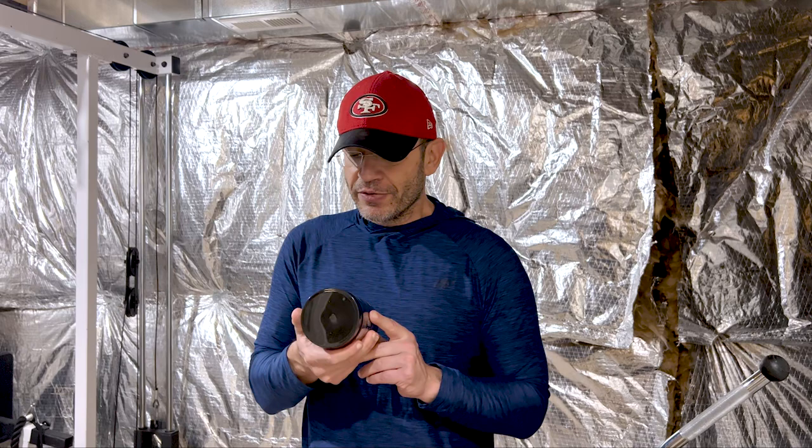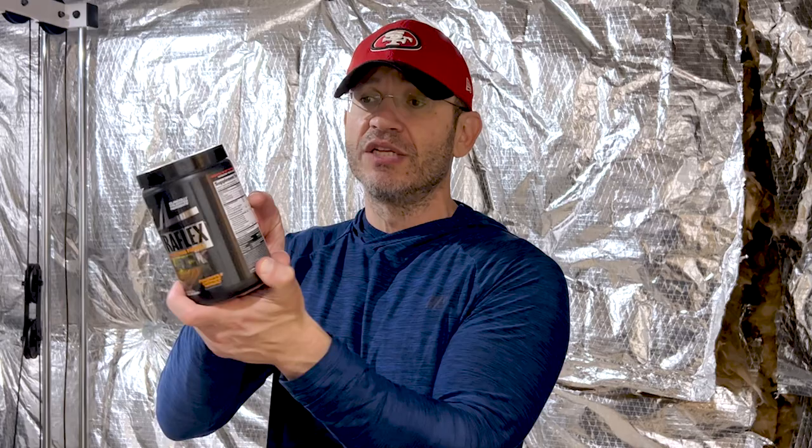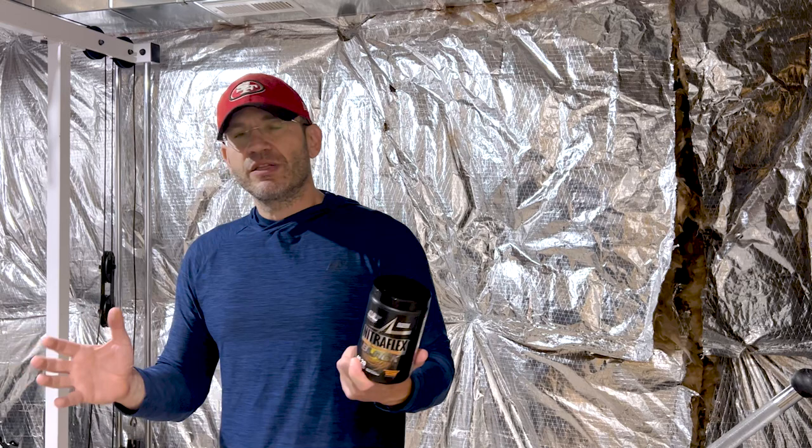They just came out with Nitroflex Black and I saw them talking about this, so I went to their website and bought it — I think I got one of the first tubs. Extreme pre-training formula. I like the design; it looks really nice. The original Nitroflex white tub is literally half the size. A lot of you see this with a bunch of these everyday brands — they come out with a steam package pre-workout and then a fully loaded one with a serious pump formula, endurance formula, and a bunch of other stuff. I think that's what they did with this one.